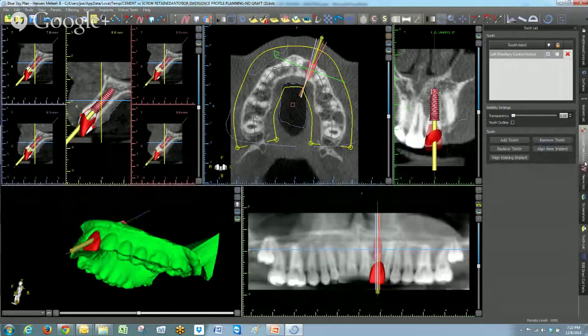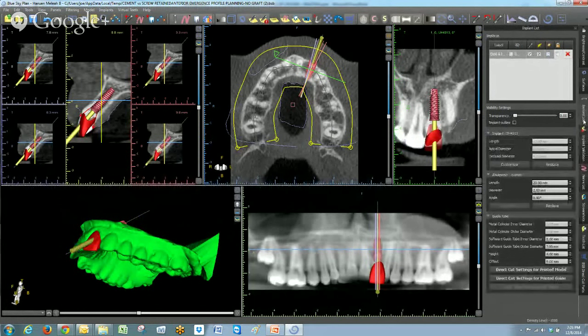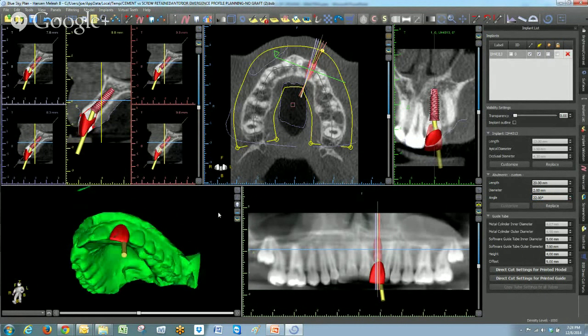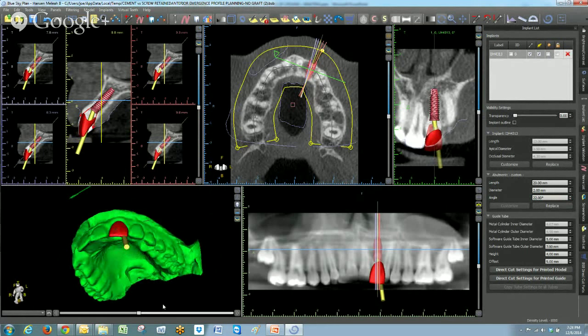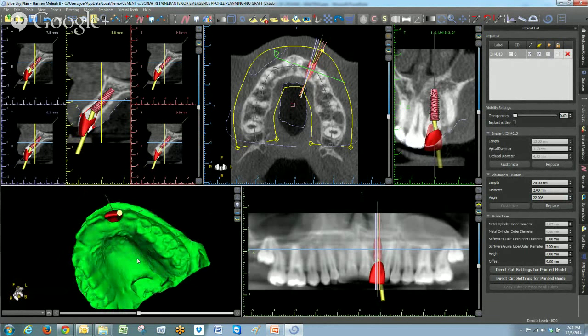Now, to find out what angulation that implant is, or the abutment is going to be in the final restoration, if you look on the right side, I'm going right here in this right column, it says abutment custom, and I'm going to just keep changing this angle until we get to a point where the abutment is in the correct position. And so, okay, it looks off. And how do you fix that?